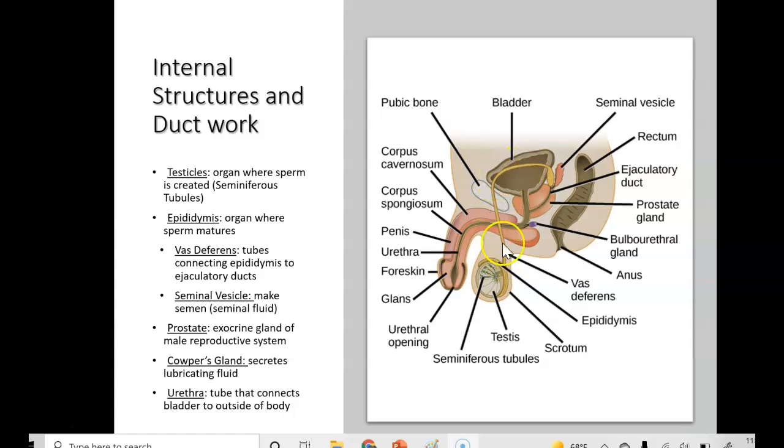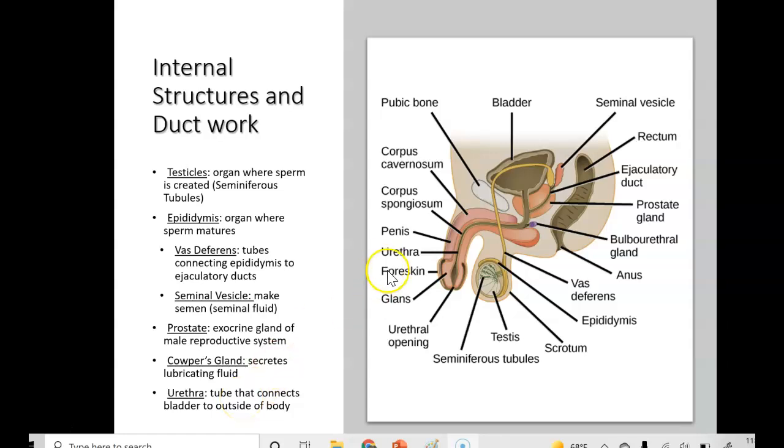So you can see how this vas deferens is going to travel up through here. Up here is into your bladder. So it starts in the scrotum and it ends up internally. When it gets up in here, there's a structure called the spermatic cord, and I'll show you that in the next diagram. It shows it a little bit better, which is really important because this is going to contain the blood vessels and the nerves which are going to supply the penis.